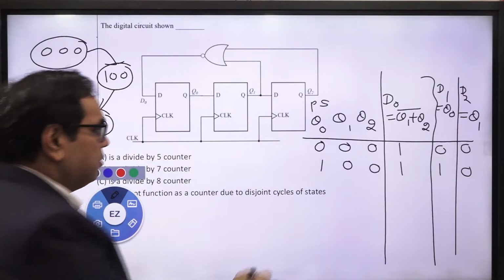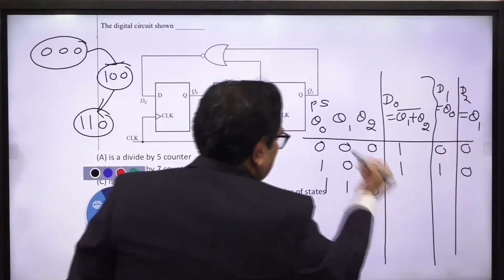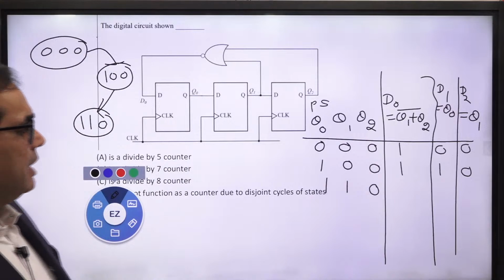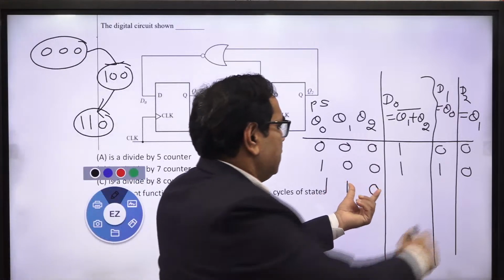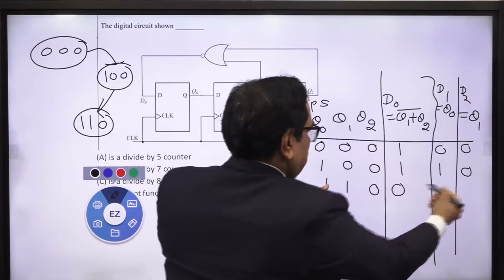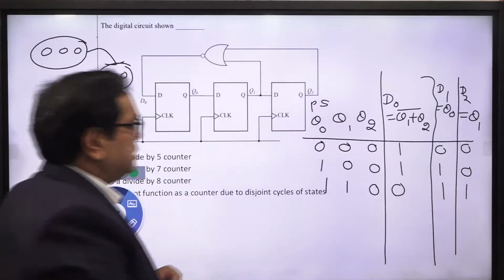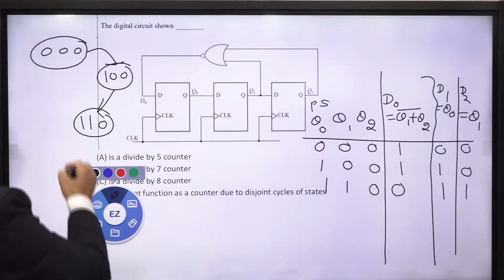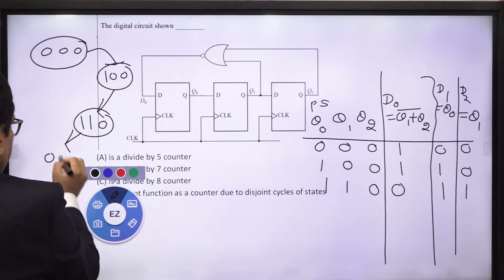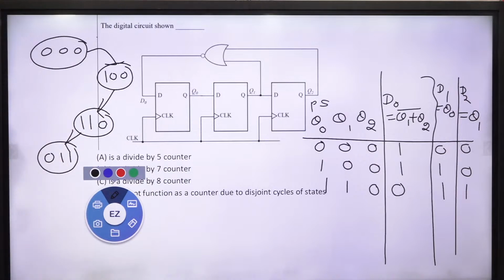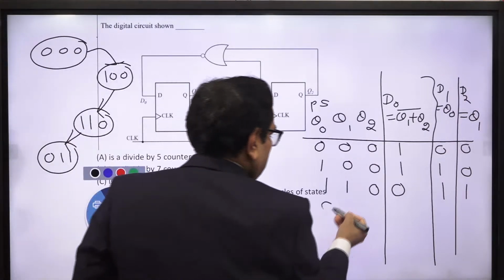And now we take 1 1 0 as the present state. And again we write the input. So 1 plus 0, 1, its complement will be 0, and this one here, this one here. So next state is coming to be 0 1 1. Okay, so let us write 0 1 1. This is the state. Now this becomes the present state now, 0 1 1.